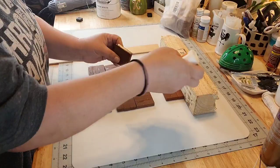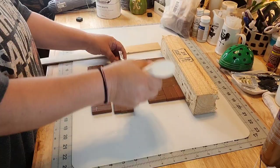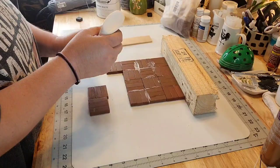Y'all, look at this wood glue. I'm making a mess. I shouldn't be allowed to use wood glue. There shouldn't be a law, Kathy against wood glue, or wood glue against Kathy. Anyway, with the Dollar Tree wood glue, I have more control squeezing it out. When I use this Gorilla one, which I love Gorilla glue, I make an absolute mess.